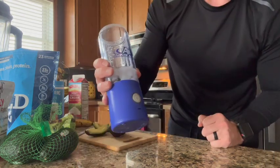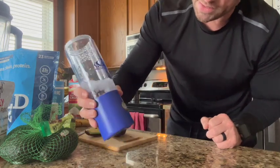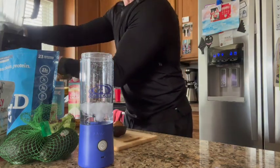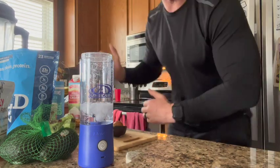So I have my little BlendJet blender here, and I'll put a link on how to get these. This is sweet. I love this. We also have a Vitamix over here. These are the bomb also. They're a little more expensive, but they get the job done and they're great.